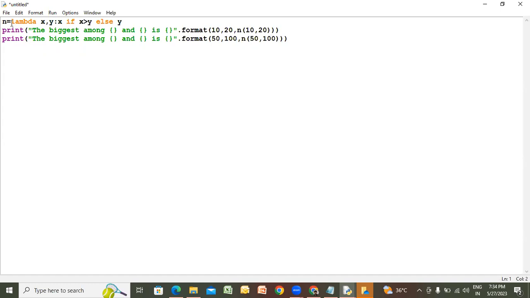How can you say? Because you can see lambda. It is an anonymous function, a function without a name. Fine. And what are the parameters? X and Y are the parameters. Two parameters. That's why we are passing two arguments. You can see two arguments. Perfect. And the variable name is n. Yes, you'll get that output in n.